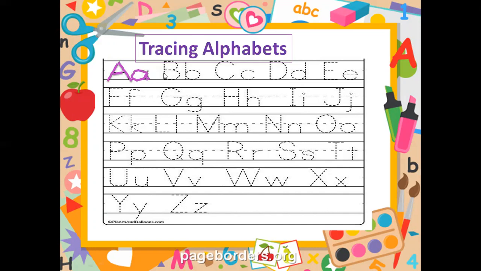Now, in the letter B, we use the standing line and the curve line, just like this. You have learned from A to J in the previous lecture, so I'm just going to revise it. A standing line and then a curve line. And in the letter C, you will draw a complete curve line from top to the bottom. And in the lowercase letter C, you will draw a curve line from the middle to the bottom, just like this.